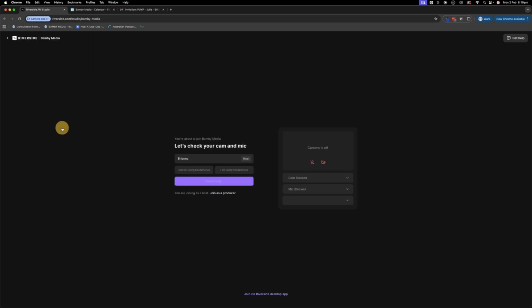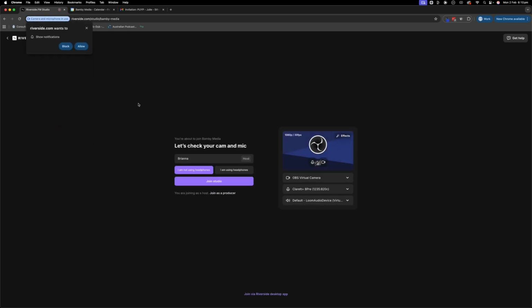I have OBS hooked up, but you would have a different camera. Okay, so your camera might be a webcam, or it might be another thing that you've got hooked up, like a Sony ZV-E10 or some sort of DSLR. It could be a Canon utility, whatever your camera is, you would select it there. And then the actual microphone that you're using as well. Then this here would be the speakers. So you would be selecting headphones, okay?